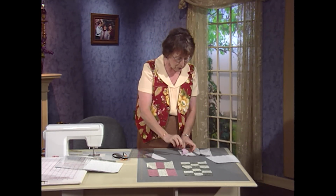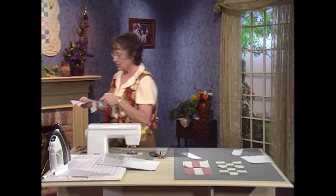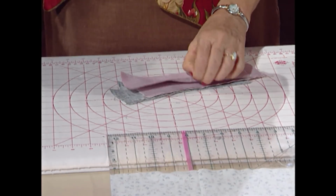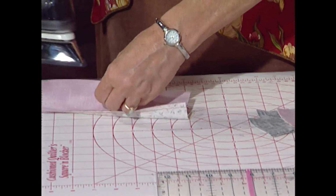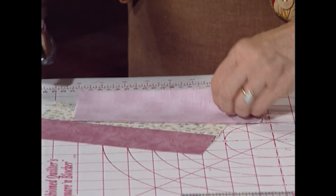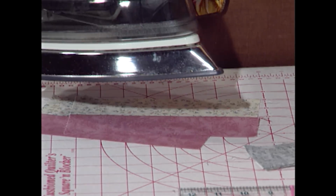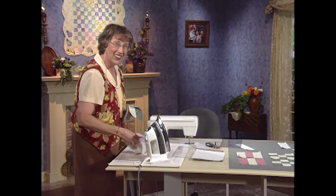Now I'm just going to press the dark patches, the ones that have the dark fabric on them. So I like to put the darkest on the top, whatever the seam is going to be pressed to. This is the stripe. You set the seam, open, press. There's a second piece that's identical. Just open, press towards the stripe, and then this is the 9-patch. Set that seam, open, and press. And so they are in identical pairs.